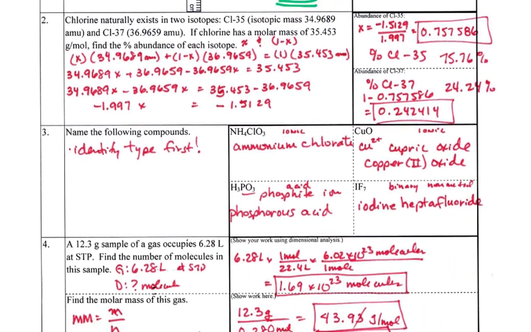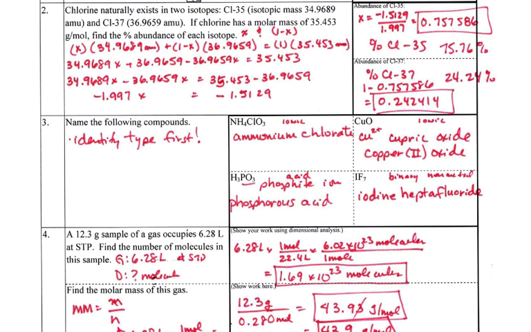Okay, second problem here has to do with isotopes and how do you calculate the abundances. Well, this is probably one of the most complicated sorts of problems, although it's not difficult. And the basic formula here has to do with the fact that you're going to take the abundance times the isotopic mass plus the abundance times the isotopic mass, and that'll equal 1 times the molar mass. And if there were 3 or 4 or 5 different isotopes, you would just do these terms over and over and over. Well, in this case here, it only has chlorine 35 and 37.